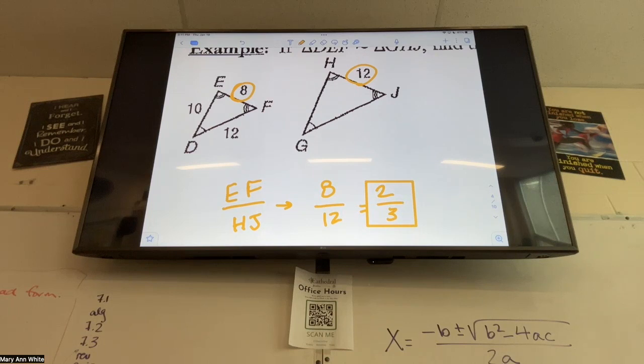Can you find the perimeter of one of the 2 triangles? Which one? Yeah. DEF, what's the perimeter of that? 30. That's all right, lots of carrying the ones. Okay, my perimeter of this one is 30. I don't know what my perimeter of this one is. I'm going to put an X.